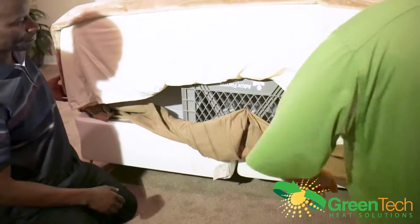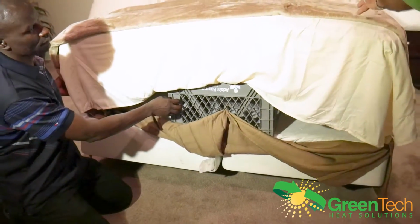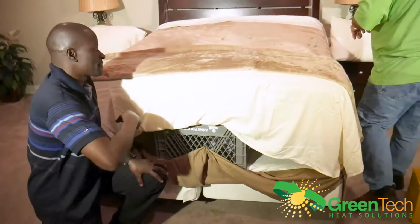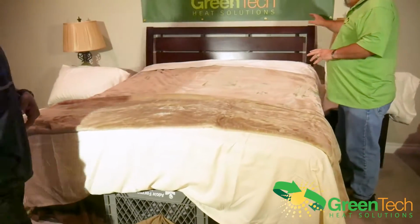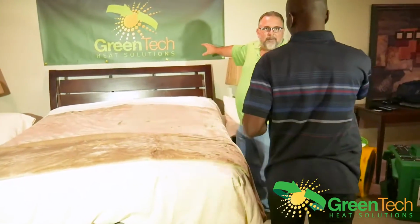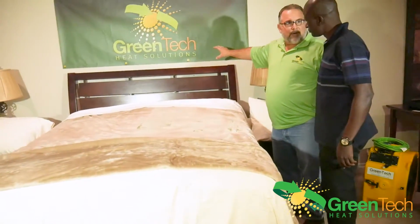Okay, so the next thing you want to address is the headboard. What you want to do with the headboard is, in a lot of hotel rooms, where's that headboard? It's affixed to the wall. They're normally fixed to the wall, correct?